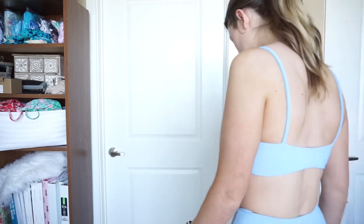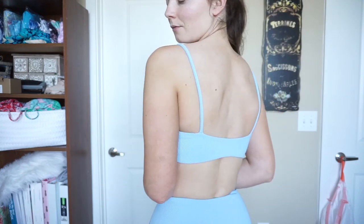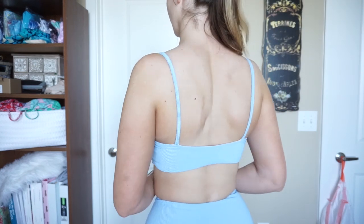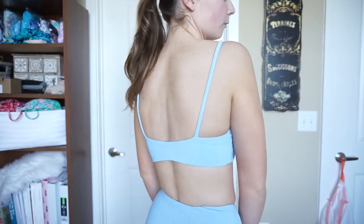Like I mentioned, this version has a little less support so it is more of a style choice. I'm wearing a size medium and I paired it with the Whitney bottoms also in a size medium. I don't have a problem with support in tops so I do like this version a little bit better, but for larger cup sizes I definitely recommend going with the next version.